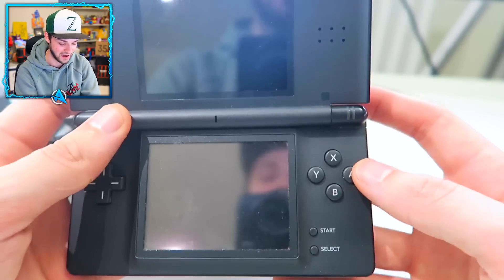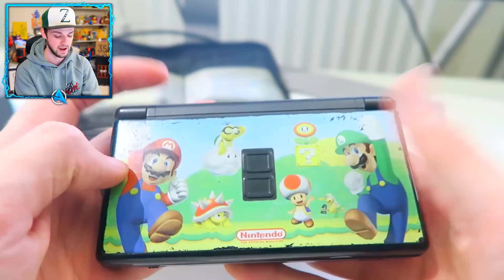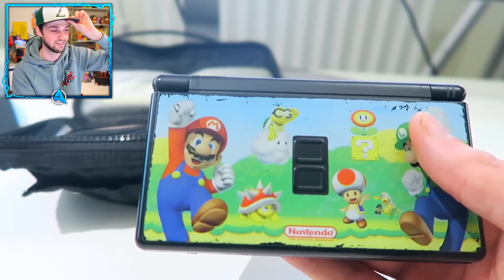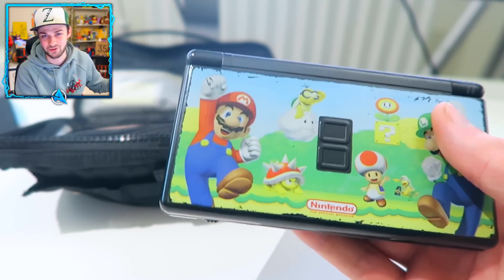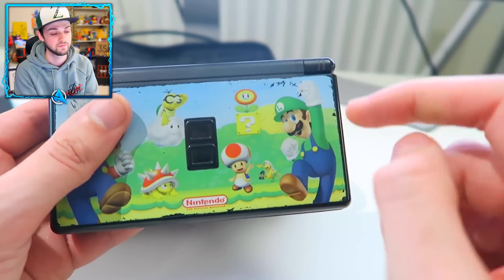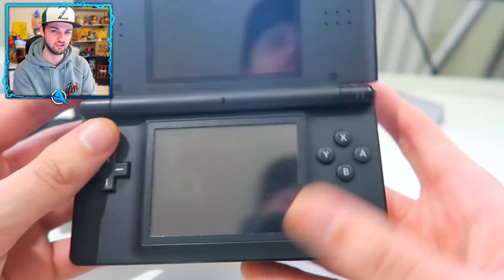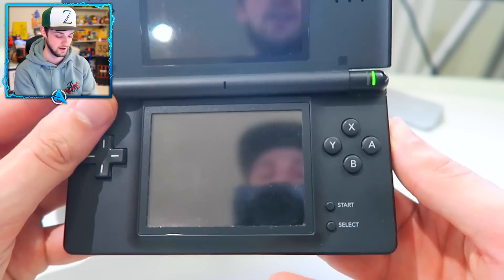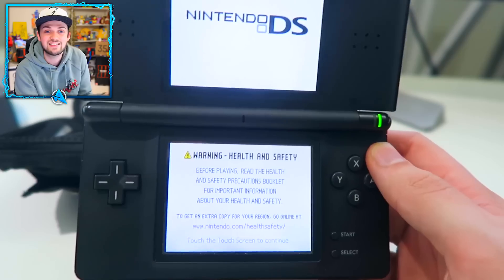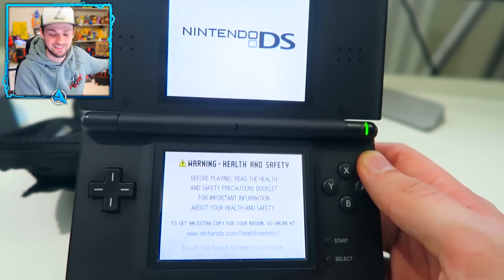I can't prove this but you have to believe me - I haven't played this thing in about 10 years. When I found it, I tweeted about it and you guys said you'd love to see my old Pokedex and all my old games. So I ordered a charger off Amazon, waited two days, and when it arrived I thought let me just see if it's got any battery. Check this out - bearing in mind it's not been touched in ten years - that green bar means full battery. It still works after ten years! Name me one electronic gaming device that would work after ten years of not being touched.